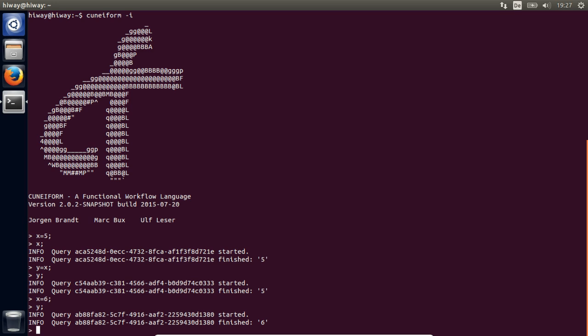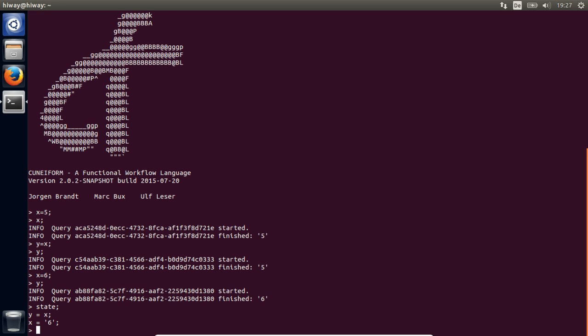Thus, the internal representation of the variable y is not a memory cell holding the value 5 or 6, but the original definition we gave it, the expression x. Consequently, when we updated x, we also updated y. We can verify that this is the case by querying the special variable state. This query does not return a result but prints all definitions we entered into the command line interface so far. We can close the session with the Cuneiform interpreter by querying the special variable quit.